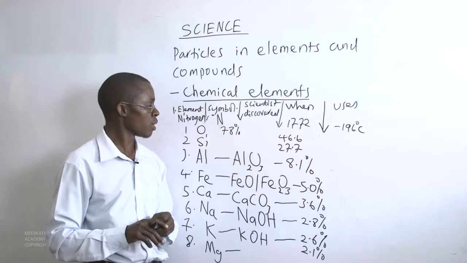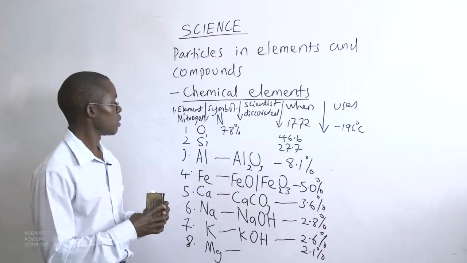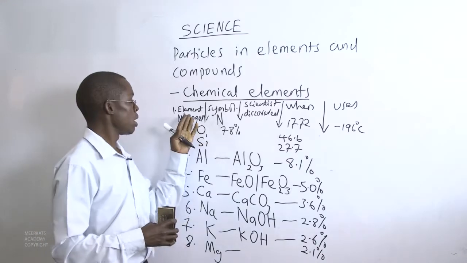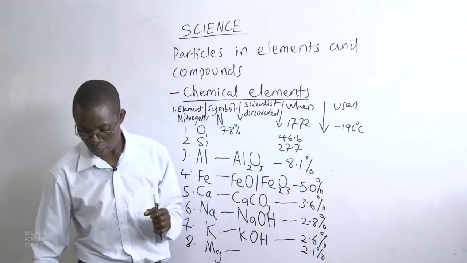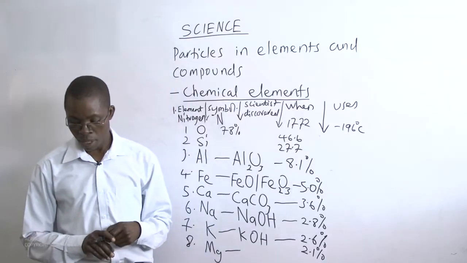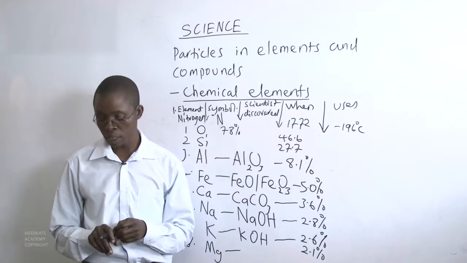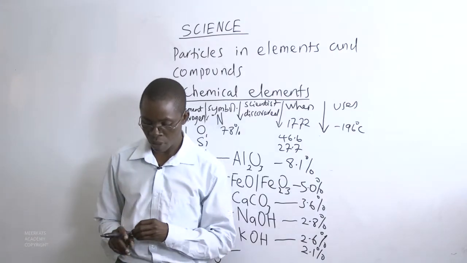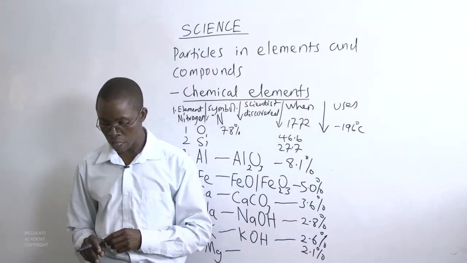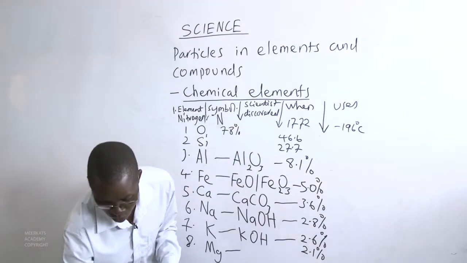So nitrogen being at 78% is a very good regulator of combustion. So you can still continue with the other elements, just as I've been going through these others. And the other elements include chlorine, magnesium, calcium. And remember, magnesium, calcium, sodium, and potassium were discovered by the same scientist by the name Sir Humphrey Davy. Then you also have aluminium, which was done in 1827. And lastly, helium. Those are the ones we talked about. So you can fill up the table as we are moving on.